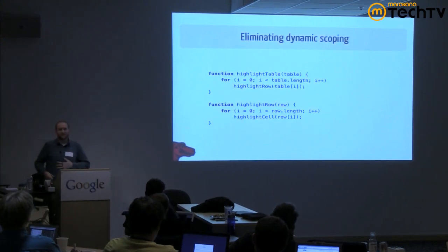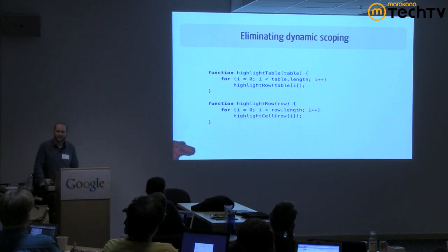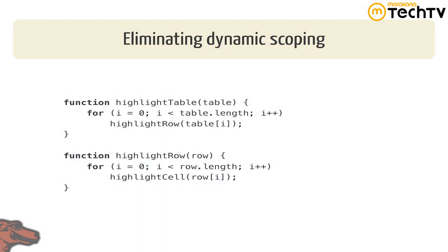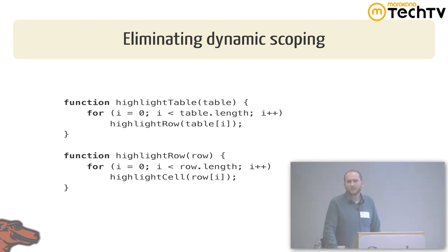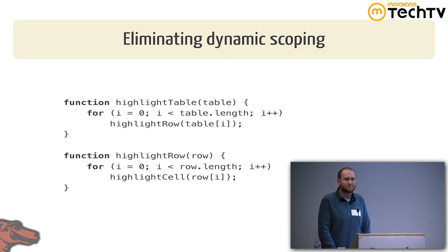All right, another pain point. This is one of my personal crusades in JavaScript: the fact that the global object lives in the lexical environment, the scope chain of JavaScript. So if you have an unbound variable that you write to or read from, rather than that being an early error or compile time error, it uses the global object in a very dynamic way. So this is an example of a common, very easy to trip over bug in JavaScript, where you assign to a variable and you forget to declare it with var at first. And what happens? Well, you don't get an error. Instead, it just happily goes ahead and puts that in the global object and carries on merrily.